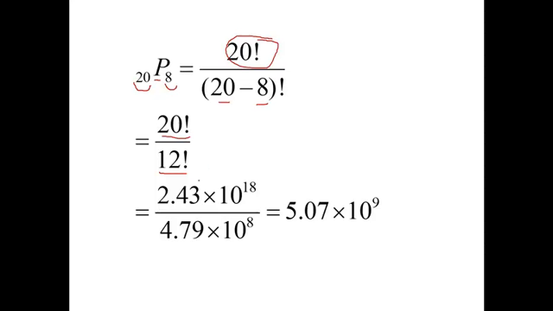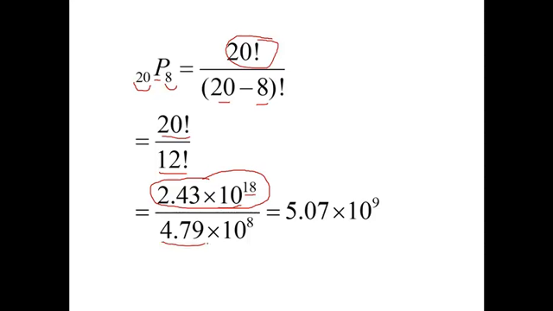And here it gets kind of freaky. You put this in your calculator, and your calculator is going to give you something that you might not have seen before. Here I put down the answer 2.43 times 10 to the 18th. Not all calculators will put that 10 to the 18th there. They'll sometimes just put the 18 up in the corner, and that's understood to be 10 to the 18th. This is something that has like 18 places that follow the 2 here. So this is a huge number.